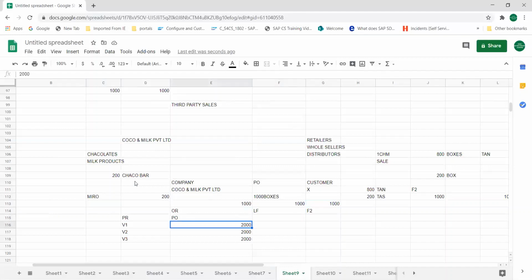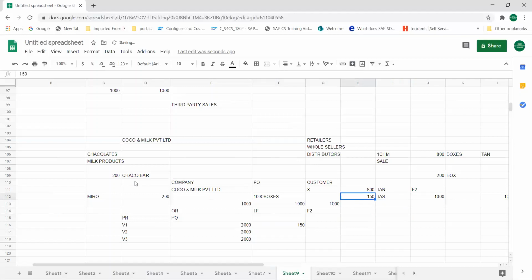Sometimes you raise a PR and PO from your company for vendor V1, but let's assume that out of the 200 he's supposed to deliver, he forgot, or else he doesn't have stock, and he only delivered 150. So out of 200, only 150 received.